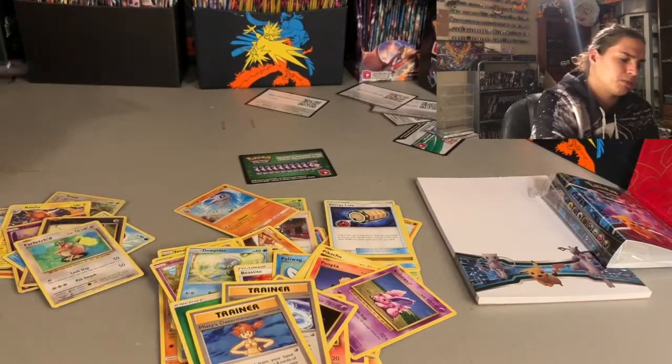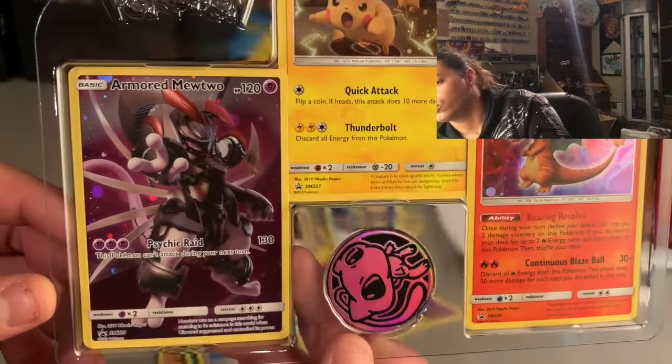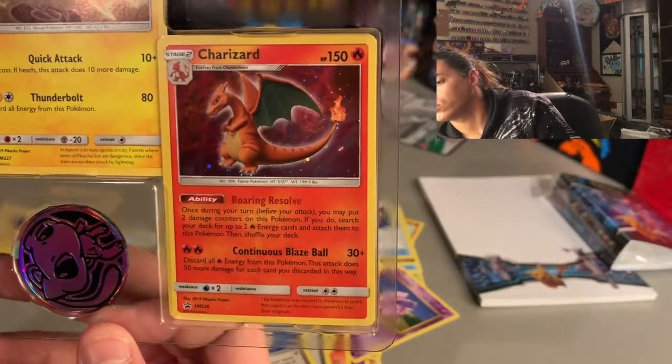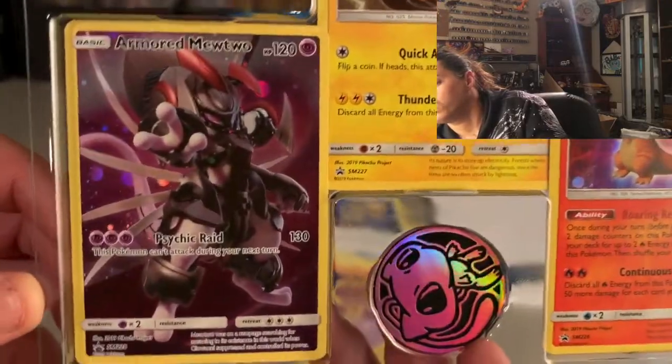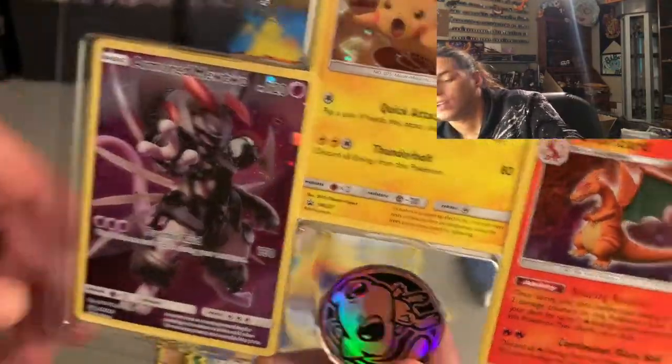So let's look at them promos one more time since we didn't pull anything. I still got my Armored Mewtwo and that Clone Charizard, which is cool. That Armored Mewtwo though, blam, and the Mew pin or coin, which is dope. All right, all them beautiful stickers which are going on the MacBook, you already know it.